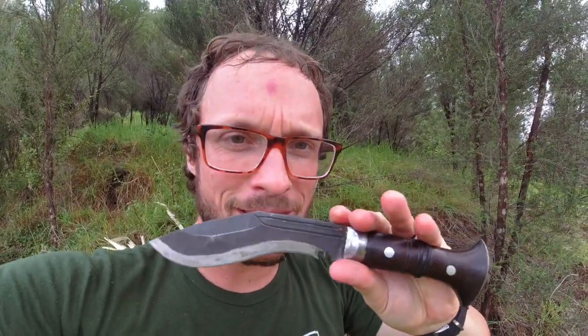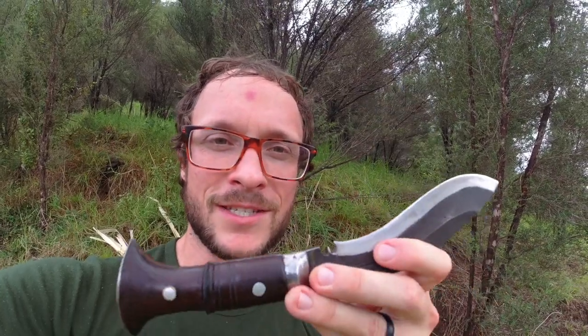I've been trying to get this test in around COVID and rain, but I think we're going to make it today. Simply because they're the two knives that are closest in size and weight presently, facing off against the Coastal Camper will be this traditional Kukri from Nepal. My friend Drew sent me this. He actually went to Nepal, to a workshop, and bought a Kukri, and it would be interesting to see how the quality of steel, the design, or the craftsmanship lines up. So this was really hard to sharpen.